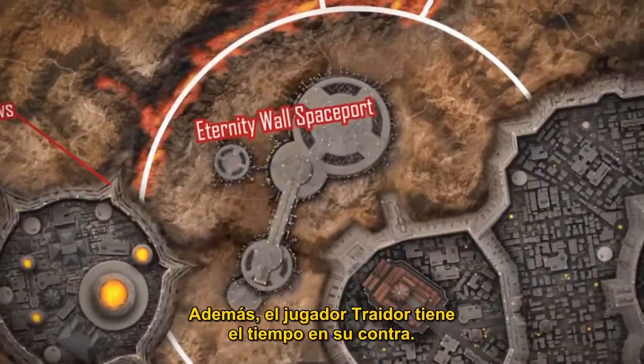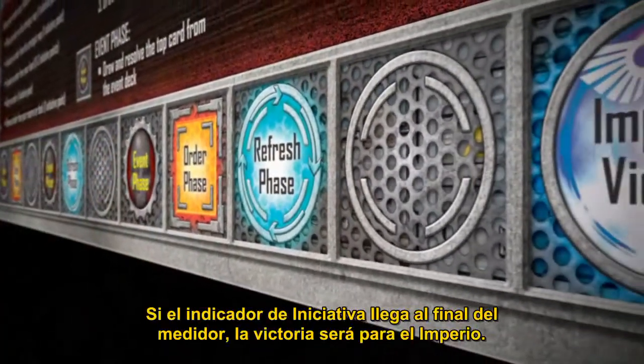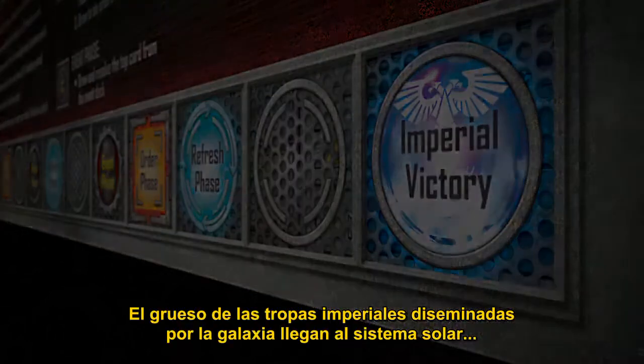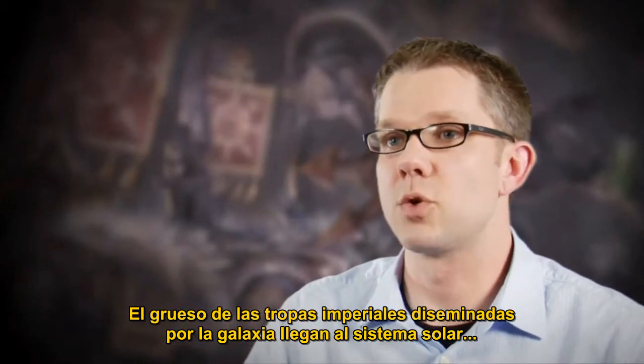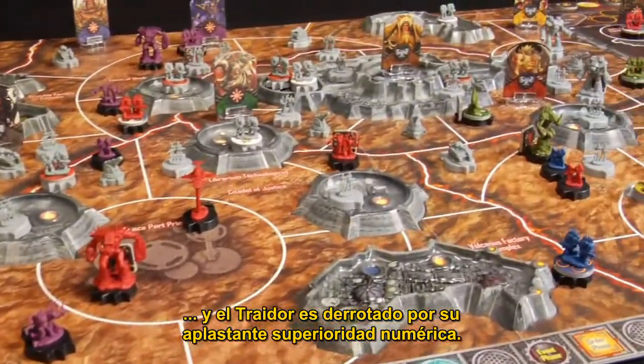If the game goes on all the way to the end of the initiative track, the Imperial player wins by default. So the traitor is really operating on a timer. If the marker gets all the way to the end of the initiative track, then far-flung Imperial forces arrive back in the solar system, and the traitor player does not have any hope of prevailing against that, so the game ends.